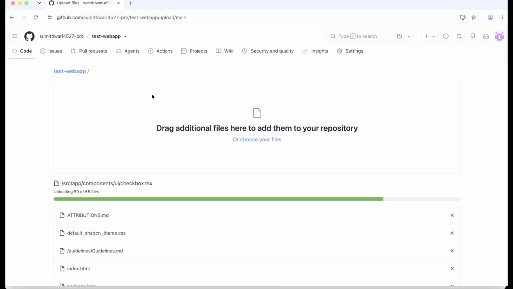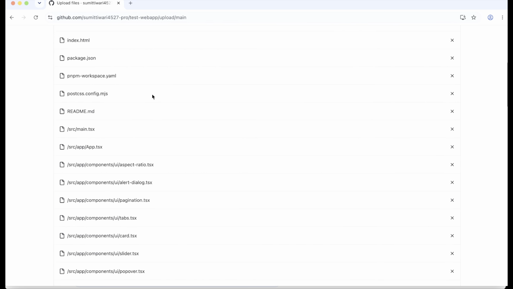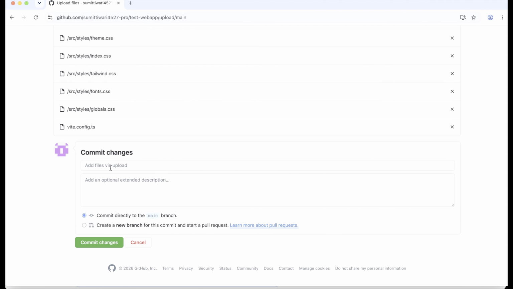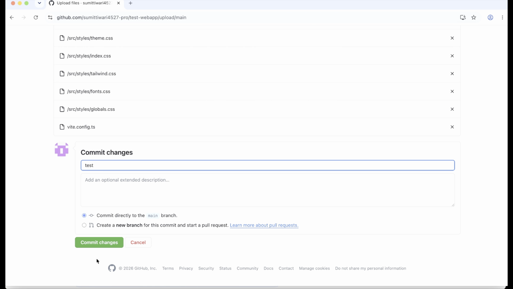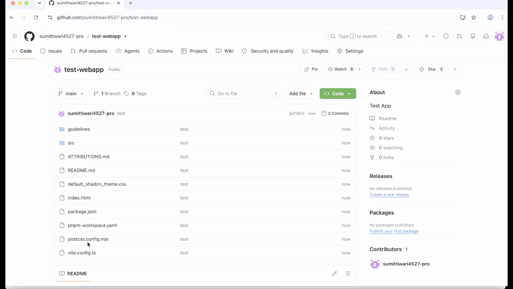One thing I want to highlight, post uploading all the files, we have to raise a pull request, or you can directly commit into the main branch, because I have not set up any basic repository rules. So those who are new, we have to shift this code to a new branch, or our main branch. From there we will be building. So yep, here we are committing directly to the main branch. Give any message you want. Okay, and we have another way to create a pull request by creating a new branch. So I've gone with the first step where I'm directly committing into the main branch. It will process the files, and yeah, here we go.